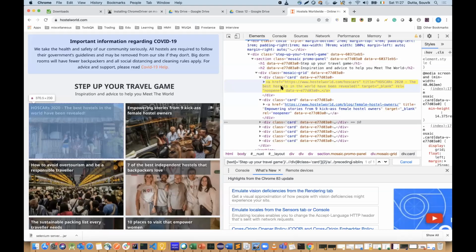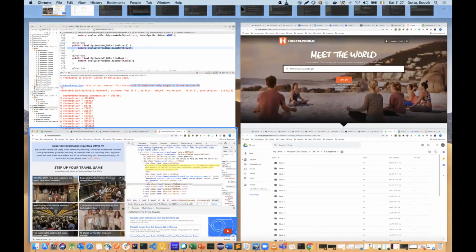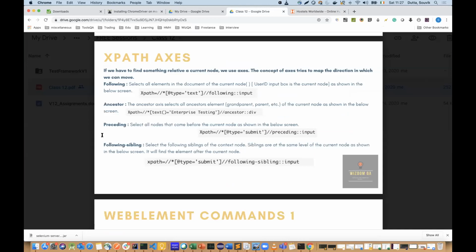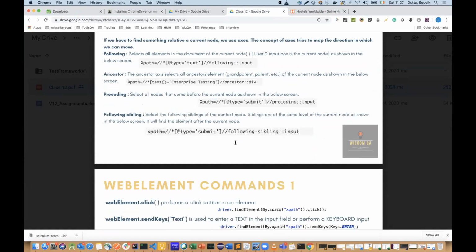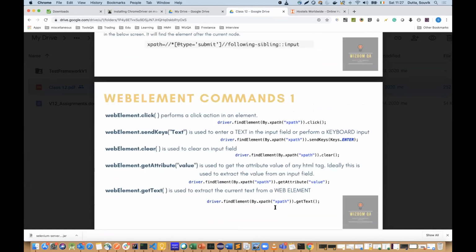One is following sibling, that goes down the siblings, or you can have a preceding sibling, which is going up. I have explained that. And I went up because I'm in the same level. Yes, you can use both. Okay, thanks. Good. So I'm thinking that everybody's clear with that part.